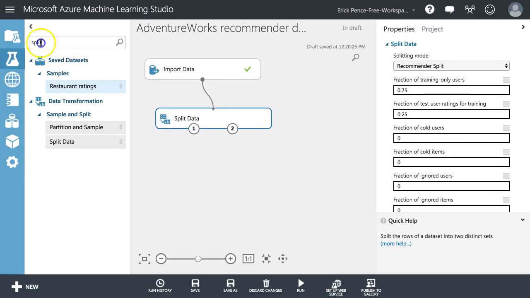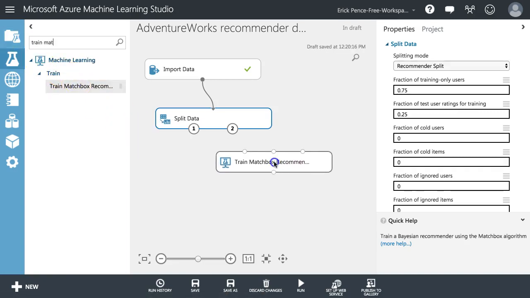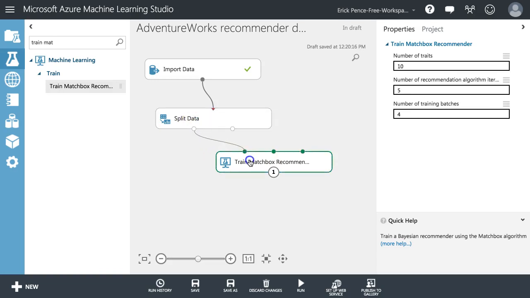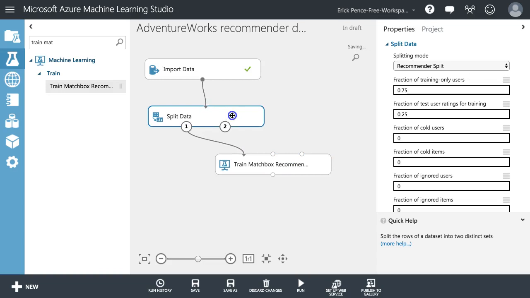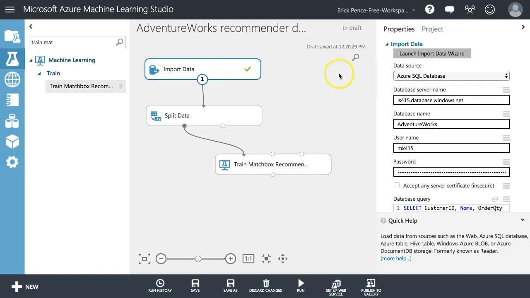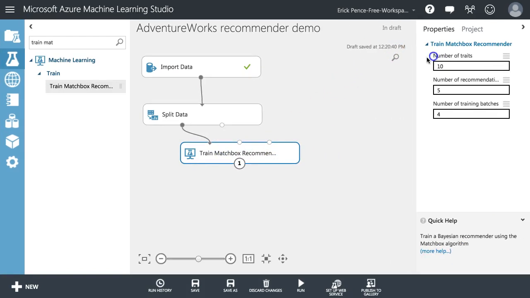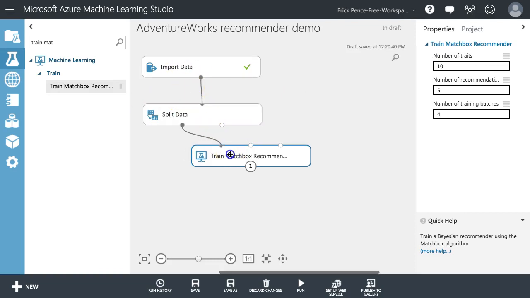Next, let's grab our train Matchbox recommender. So keep in mind, we have two other options here. We can include data about the customer and data about the product. In this video, to keep things simple, I'm not going to include those, but that would not be hard at all. See how we just did this import data? Add two more import data pills and pull information about the customer, including customer ID, and then information about the product along with product ID that you think might be relevant that we can use to improve the accuracy of this prediction. But to keep things simple for now, I'm just going to stick with just the sales data itself.